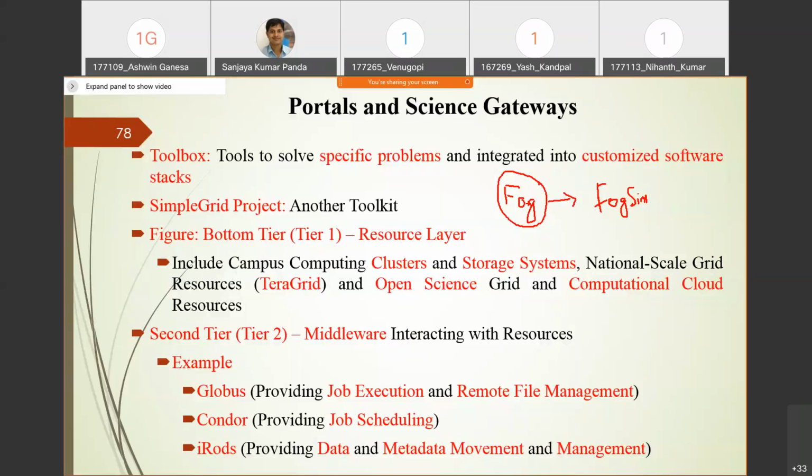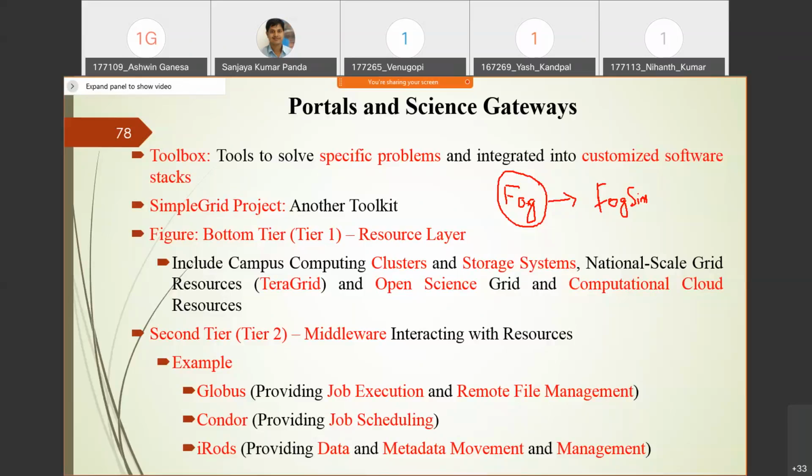So you need not implement the algorithms at the ground level, right? Rather, you can use these applications, these commands. Like if you want to find the standard deviation, there is already a function, SD, let's say. So no need to write the code for the standard deviation, you can simply use SD, right? Similarly, in Python you know there are a lot of packages available. These packages enable us to do the coding with fewer lines, right? Similarly, a lot of toolboxes are designed for scientific and engineering applications.